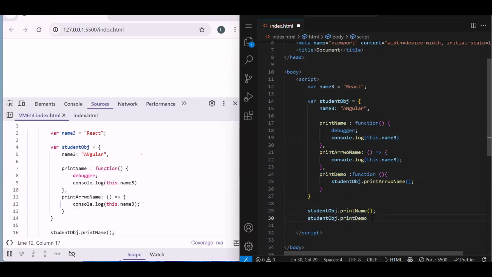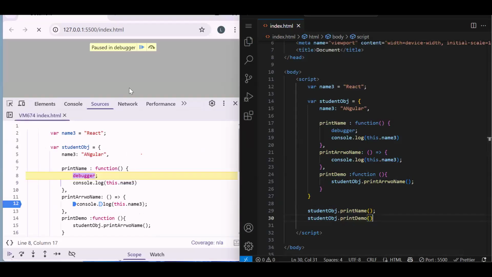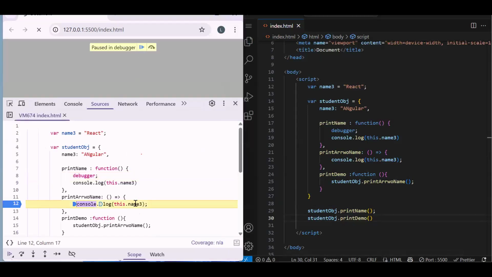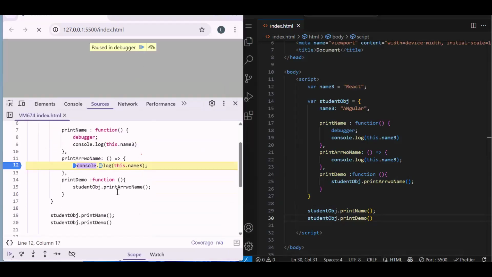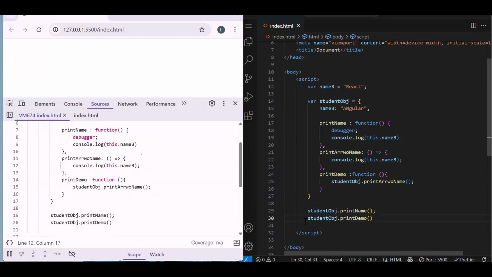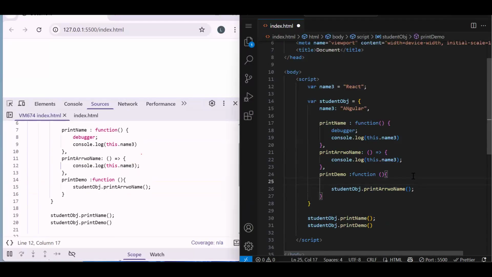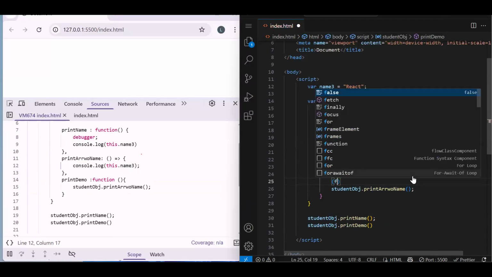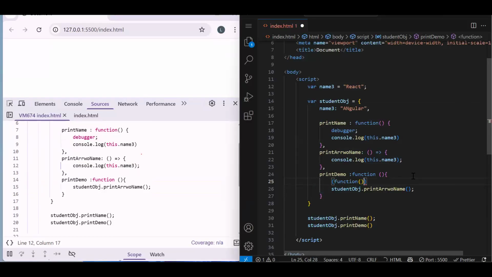Let's try. It is pointing to that outside because this function we ultimately called from outside. Let's try self-invoking. Round bracket. How do we do that? Function, round bracket, curly bracket.